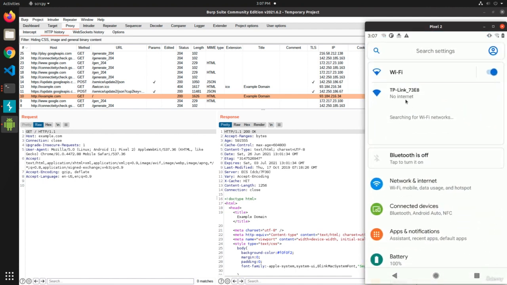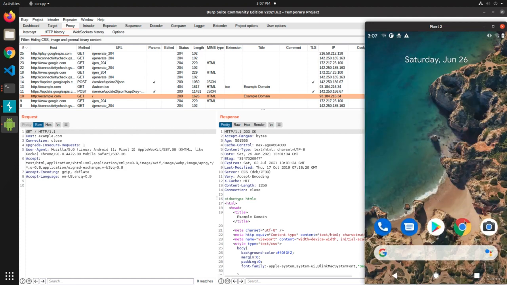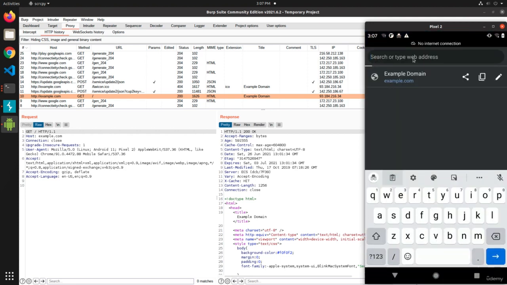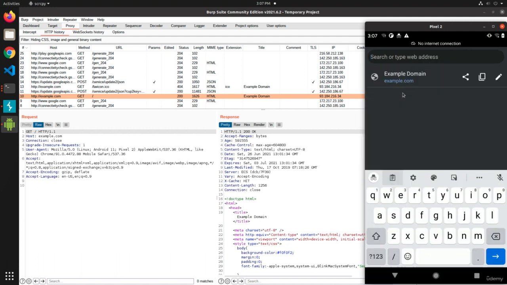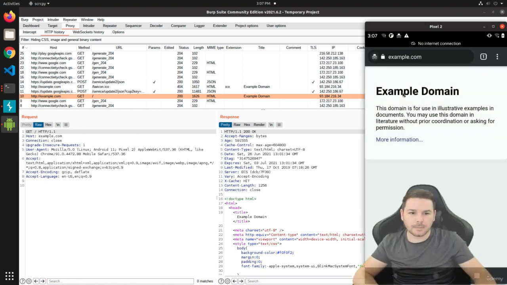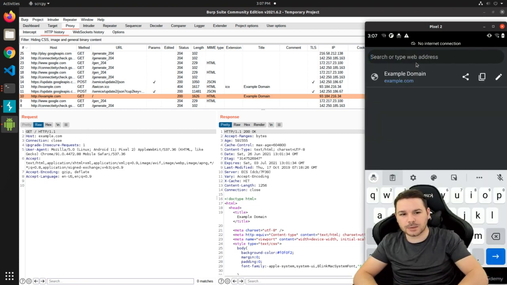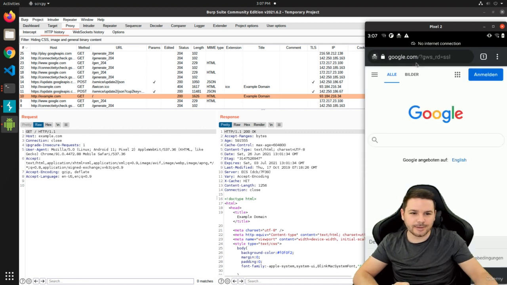Settings. Okay, it's connected back to the Wi-Fi and it still claims no internet, but it hasn't just refreshed yet. So if you now go back into this tab over here, and open example.com, we can see the site is loading, and also this no internet connection should disappear in just a moment. So maybe let's do this for https example.com. All right, so it's loading. Maybe let's do Google because they might be cached right now. There we go. And we can also see on the left, there's no interaction with the Burp Suite anymore.